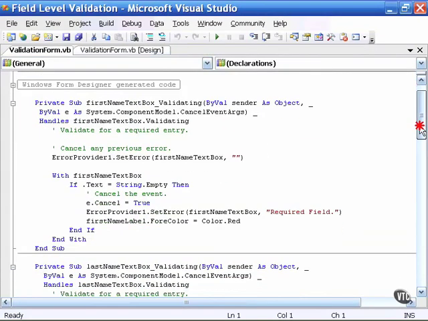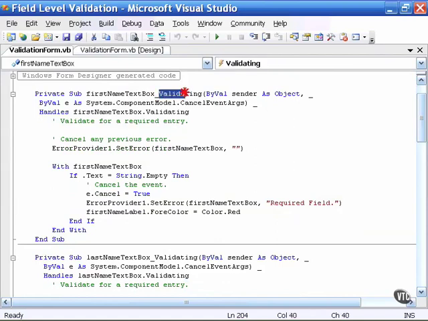If we understand one, then we can apply the logic to the rest of them. This is using the validating event. Each control on the form has a causes validation property that is set to true by default. When the user finishes an entry and presses the tab or clicks on another control, the validating event will occur for the control just left, if the causes validation property of the new control, that is the one receiving the focus, is set to true.